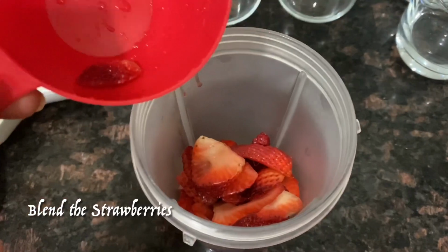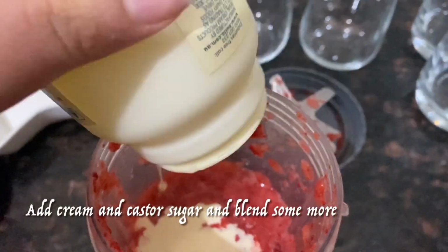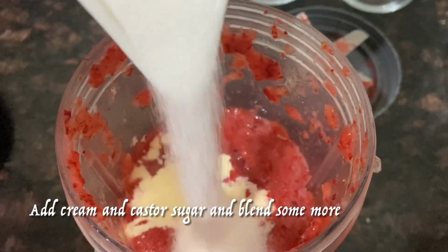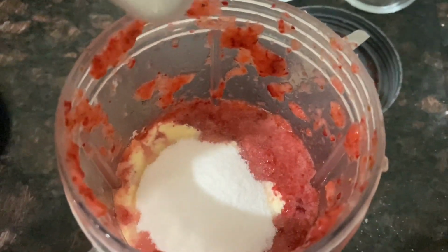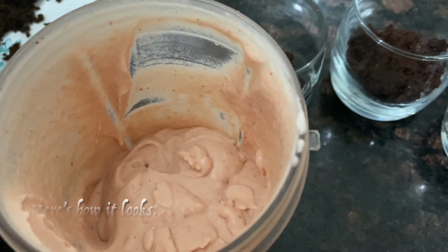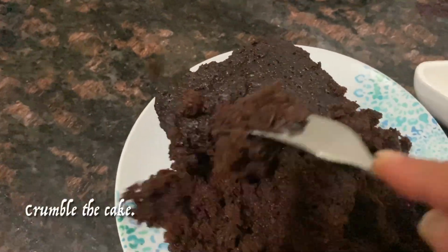In a blender or NutriBullet, add strawberries and blend them. Now add cream and sugar and blend for 15 more seconds. This is how your strawberry whipped cream will look. Next, crumble your chocolate mud cake with a fork.